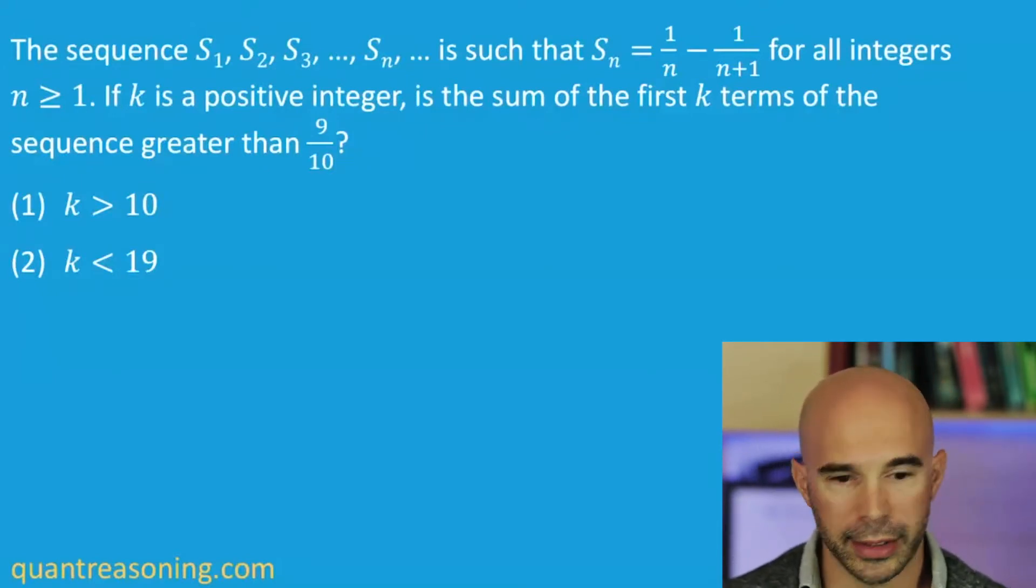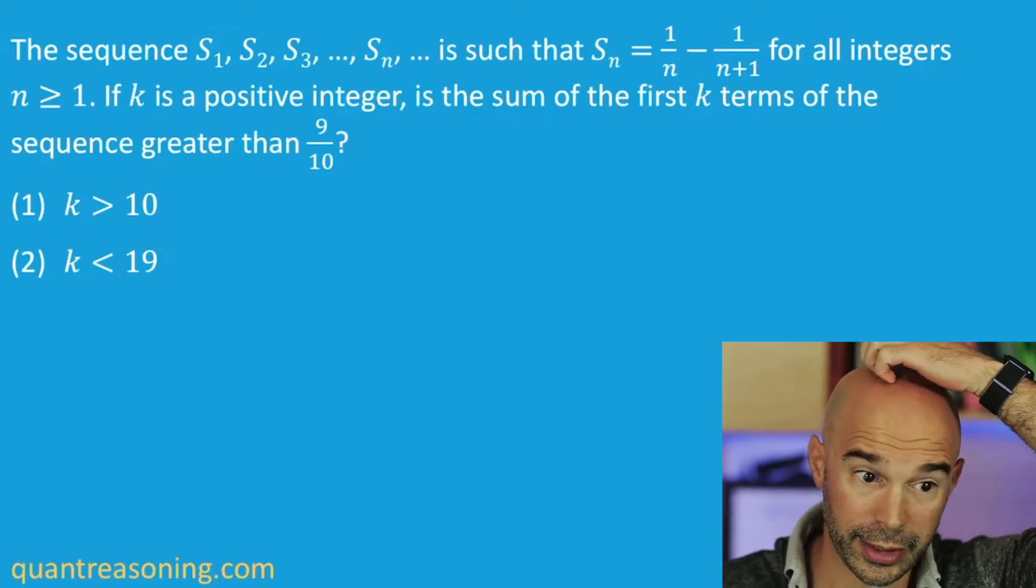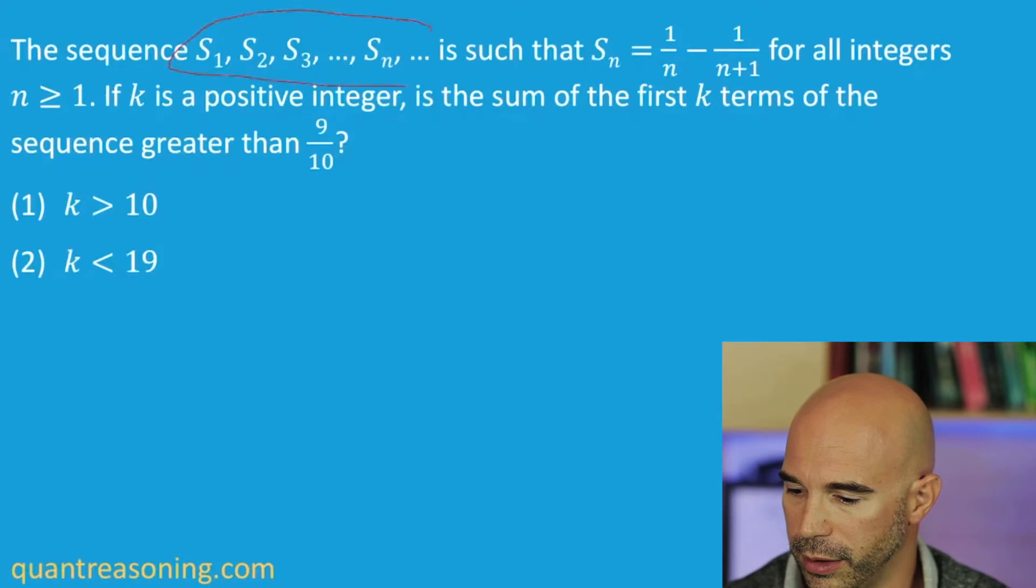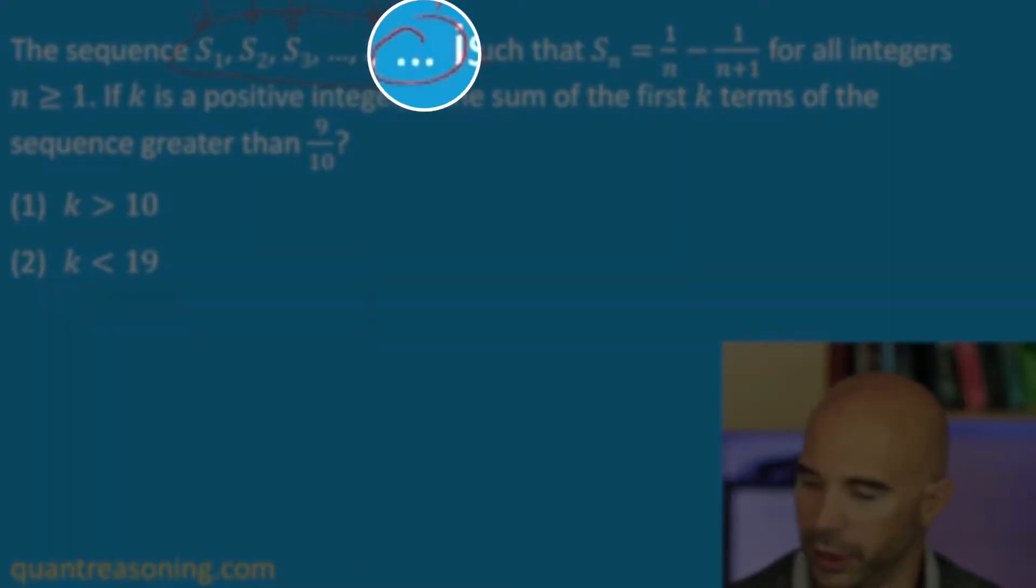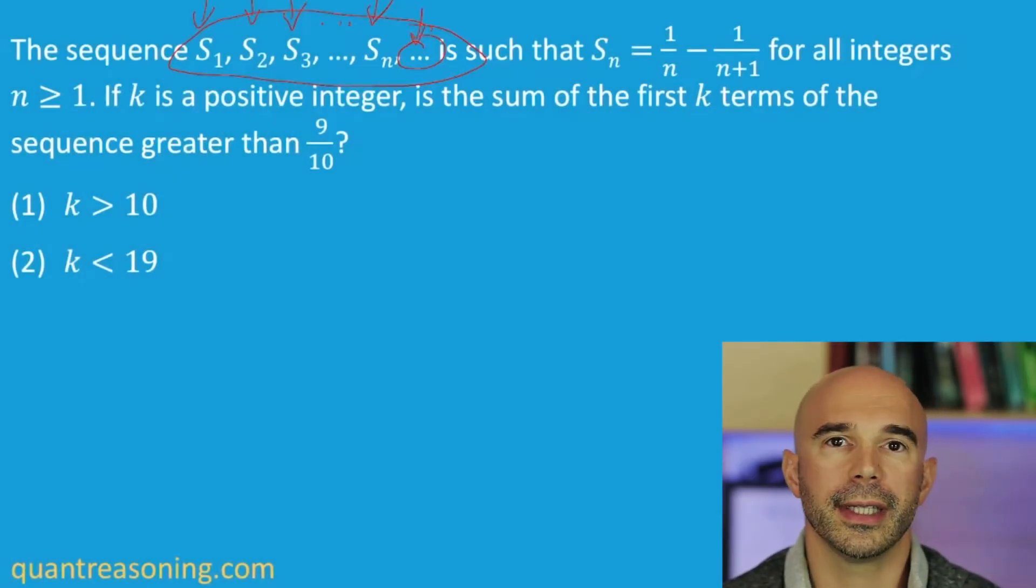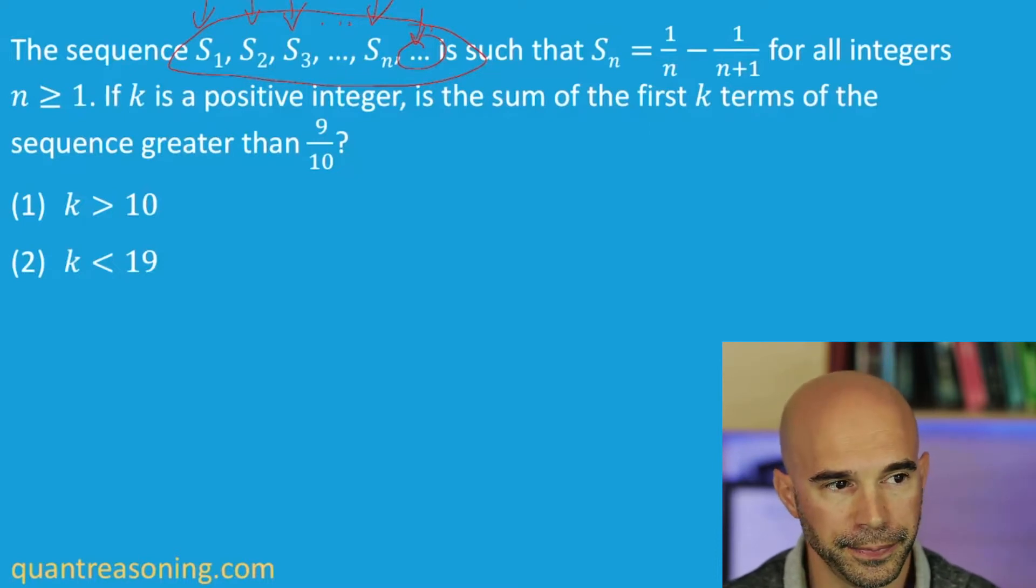They start by defining some kind of sequence. And in case you're not that familiar with this kind of notation, I'll just mention the following. This is the mathematical way to describe a sequence that goes on forever. They're saying here's the first term, second term, third term. Then there's some unknown number of terms. This is what we would call the nth term. Whatever n is, if n is 150, then that's the 150th term. But then we have another dot, dot, dot there after that. So if it wasn't for the dot, dot, dot at the end, then we would say this sequence has exactly n terms. The dot, dot, dot afterwards implies that the nth term is just one more term among many. And as far as we can tell, this sequence goes on for infinity.